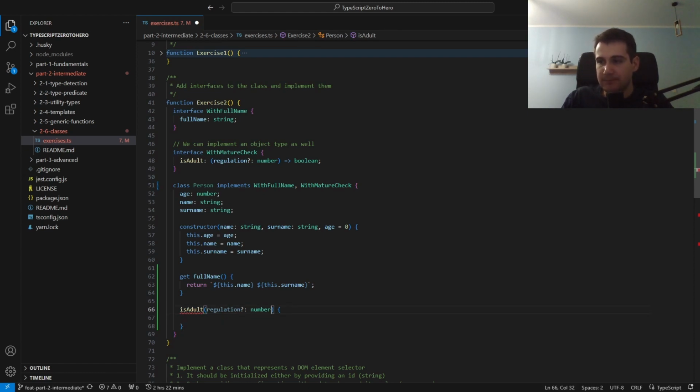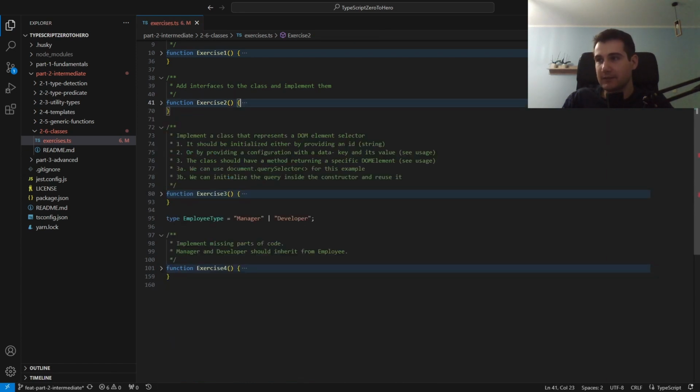So in my country, you are adult when you are 18, so I will use it as a default value, and I will simply check if our age is greater or equal to the regulation age. And we implemented also the second interface, and we're done with this exercise.